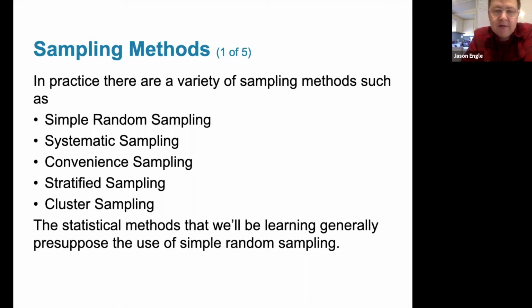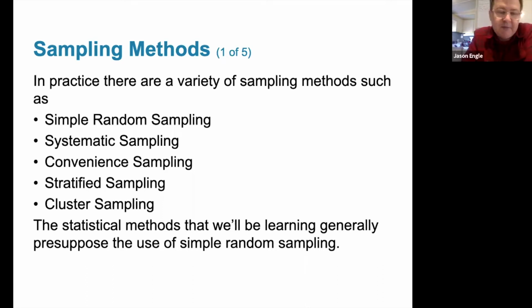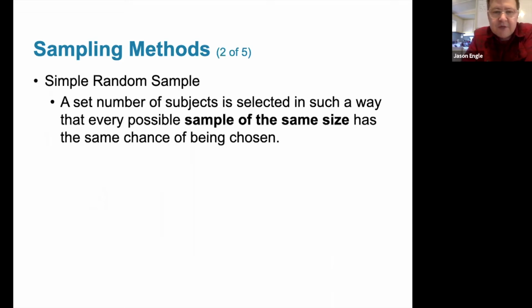So the remainder of section 1.3 explores at least 5 common ways of producing samples. This might come as a surprise, because before I learned anything about statistics, I just thought you go out and ask some people some questions and you've got a sample. But there's actually a wide variety of ways to take a sample. The most basic and most important one is a simple random sample. A simple random sample is just what it sounds like: you grab a bunch of people, but every single person in the population has an equal chance of being chosen.